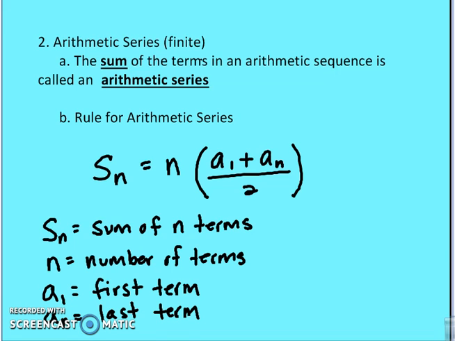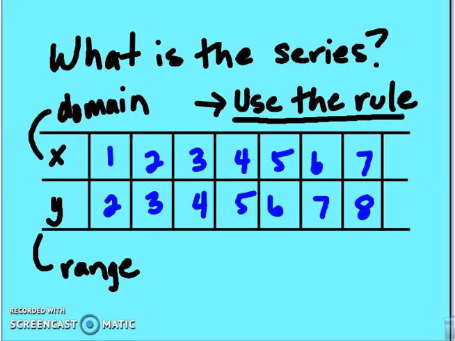All right, let's do some classwork problems. We're going to look at this table of values. My input domain is 1, 2, 3, 4, 5, 6, 7, consecutive integers starting with 1, and the output, my terms, is 2, 3, 4, 5, 6, 7, 8. First, you have to answer the question: is this an arithmetic sequence? The answer is yes, there's a common difference of 1 between all the terms, so we know we can use the arithmetic sum rule. It's finite with 7 terms, so use the rule to figure out the sum, and then you can compare by just adding the terms together.